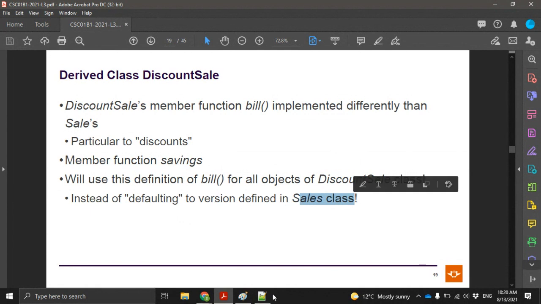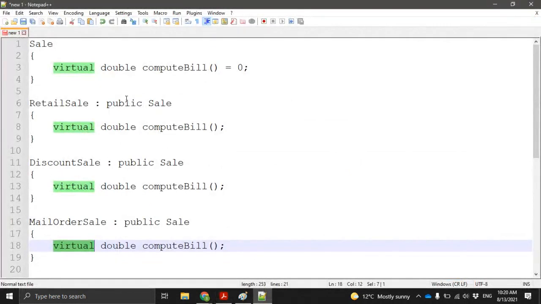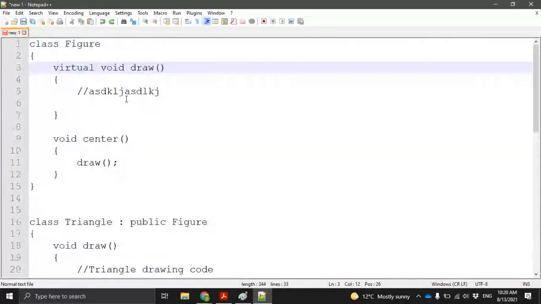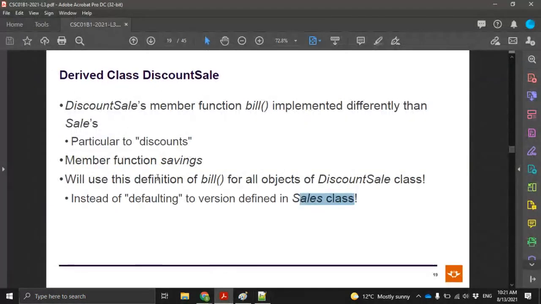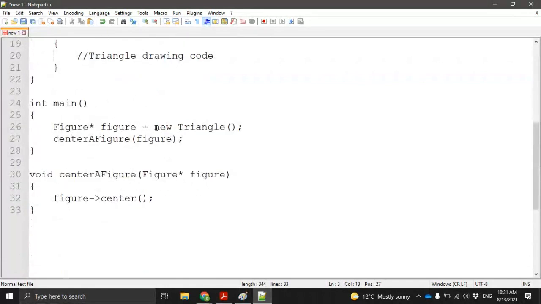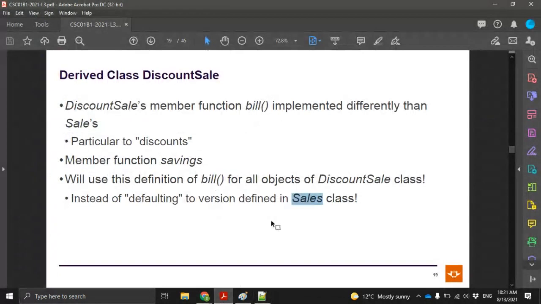So that's the difference between just having a normal function that's, for example, overridden via inheritance, and actually having a virtual function, right? It's exactly what we explained in the figure. If it's just like this, then it will default to the version defined in the parent class. But if it's virtual, it won't default. It will wait until it sees which instance memory was allocated for.